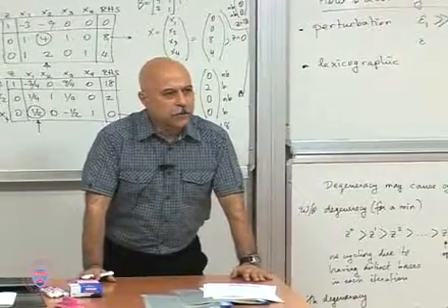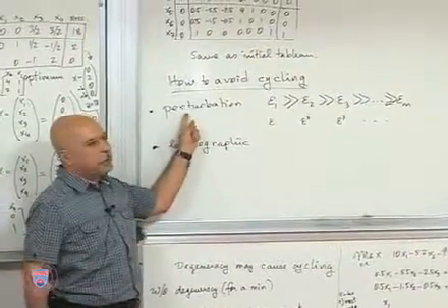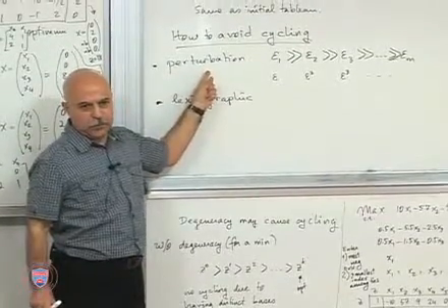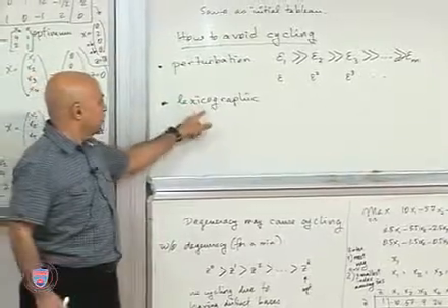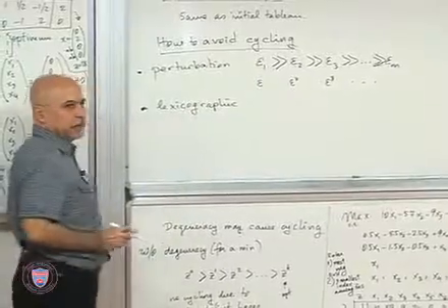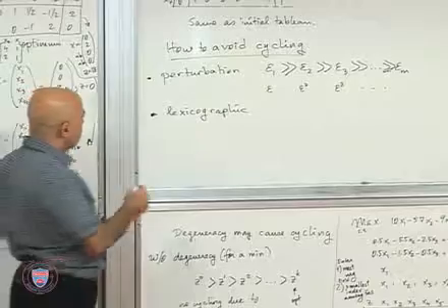In the lexicographic method, you can think of it as an implementation of the more conceptual method, the perturbation method, okay? It's the actual implementation. And we're going to go into details of that. And this was, I think, proposed in 1955. The first one was either 52 or 53.